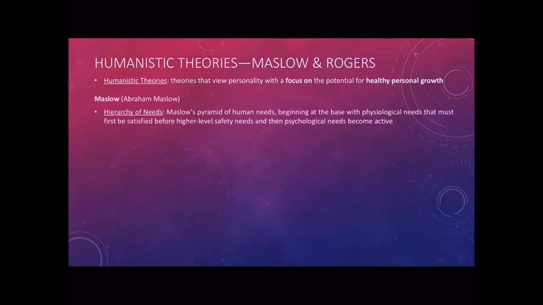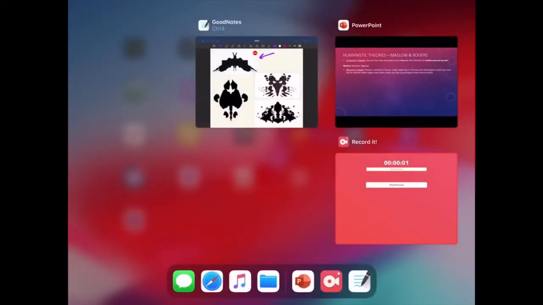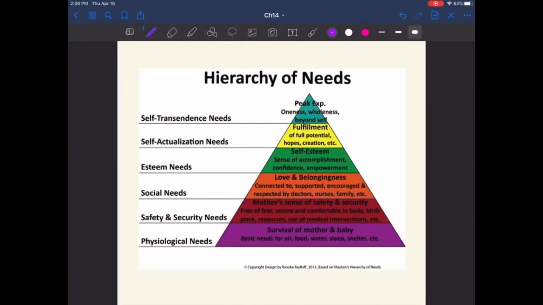Now, if we would have read all of chapter 11, you would have already been introduced to Maslow and his hierarchy of needs, but we skipped over those motivational theories in chapter 11, so I'm going to have to show it to you separately. But this is the hierarchy of needs that Maslow identified. And the idea is this: we start here at the bottom. We've got to meet these most basic needs first, and then as soon as those needs are met, we can move up to the next ones and the next ones and the next ones.